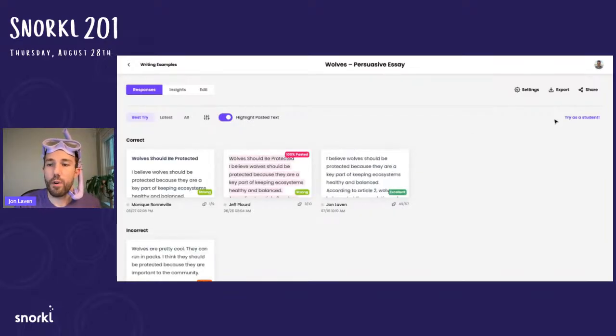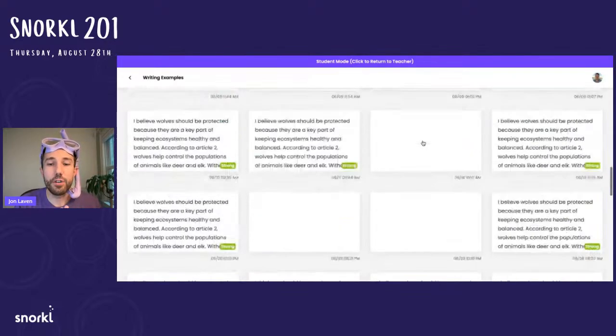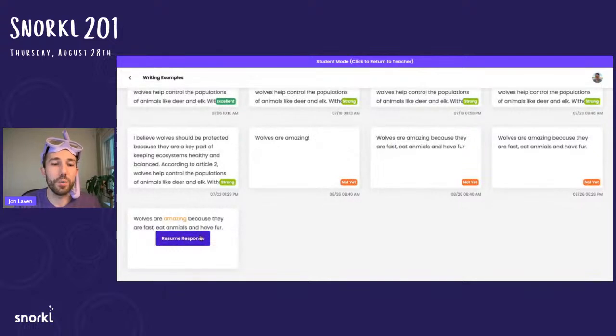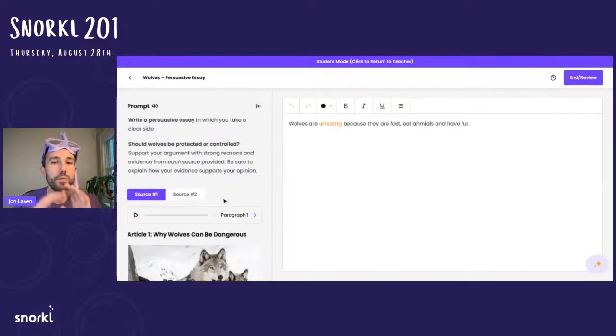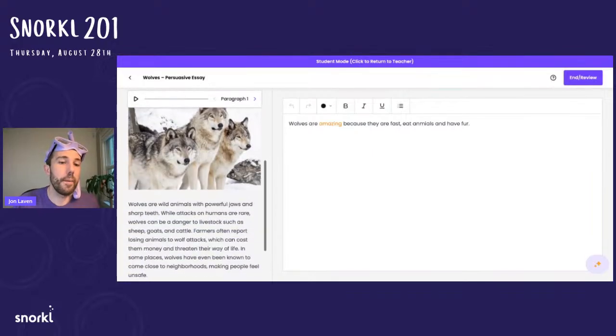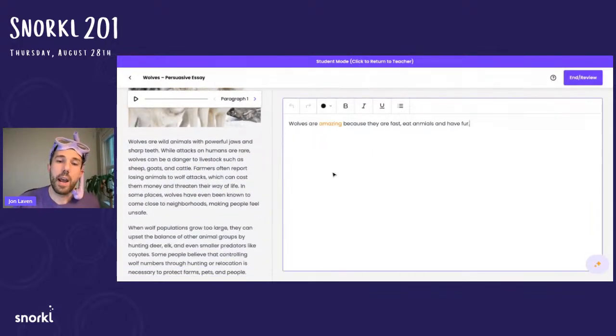And I've shown this one before, so I'll show it again briefly, and then I'll show you some additional ways you can use this writing tool as well. So this is what a writing activity looks like for a student. Students see that question and prompt on the left-hand side. And on the right-hand side, they have a rich text editor where they can type a written response.